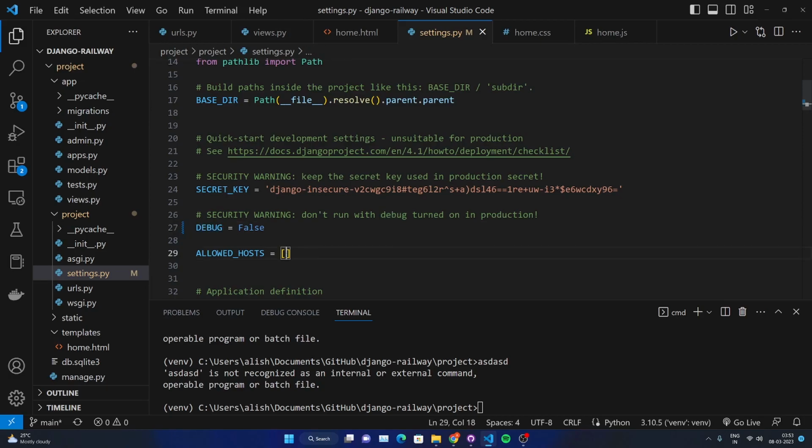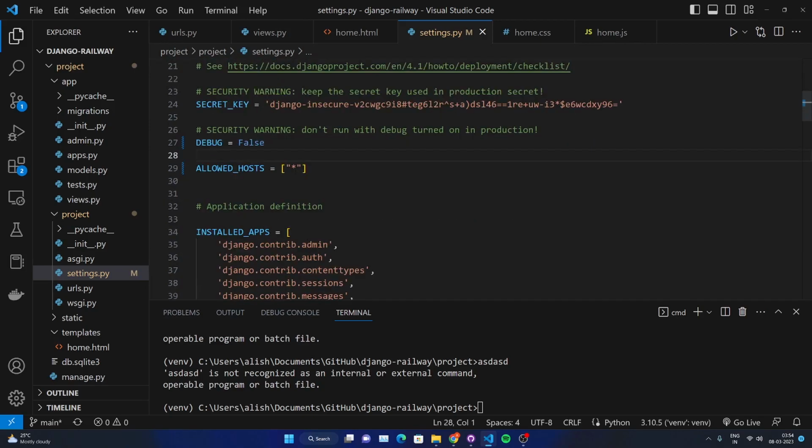Now in ALLOWED_HOSTS, I have just a star, and this represents nothing but that all domains are possible. We're not restricting any domains for this particular website because in Railway, we are running on a free domain, in a free service, I guess. So we won't be able to control the domain which we are going to receive, it is something large, and we don't know about that. So putting this would be the safest decision right now.